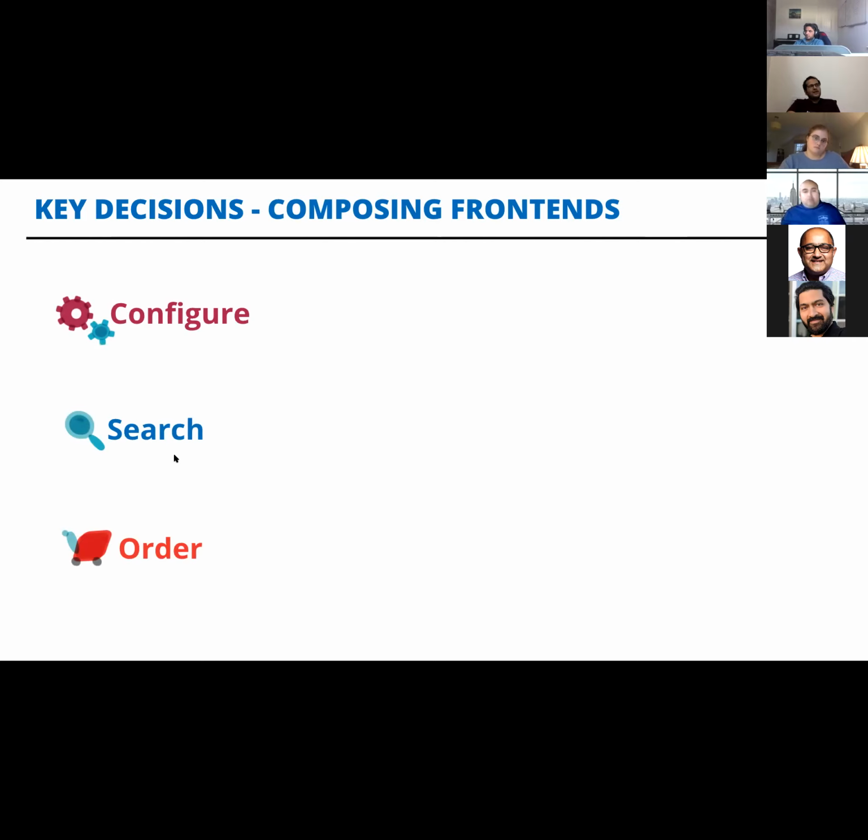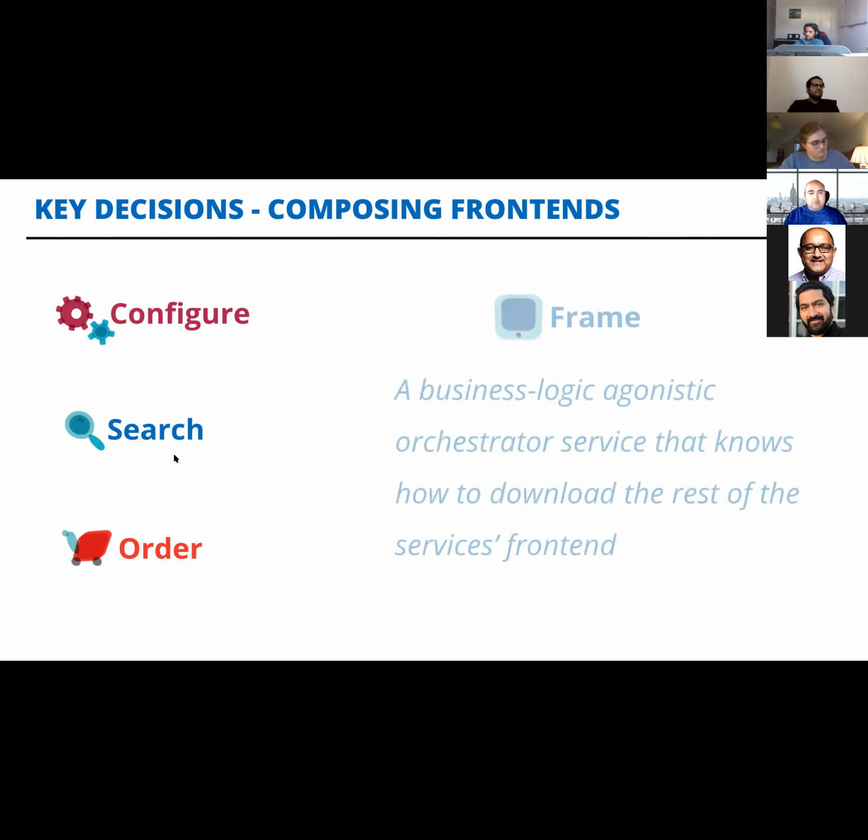It's a very simple use case. Imagine an Apple website where you can configure a laptop, or search for some accessories, or maybe search for the entire laptop itself. The other feature is ordering the laptop. Something as simple as this. And I will introduce another service here called a frame. Here, configure is a service that helps you configure a laptop, and search is a service that helps you search for an accessory or for a laptop itself.